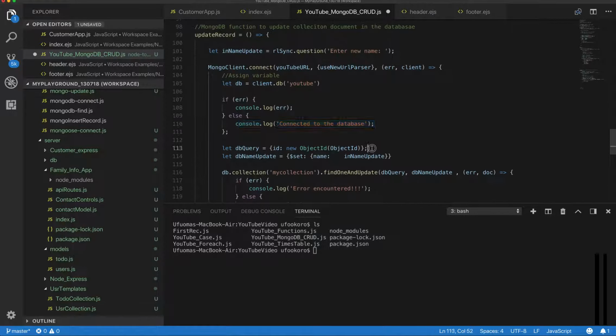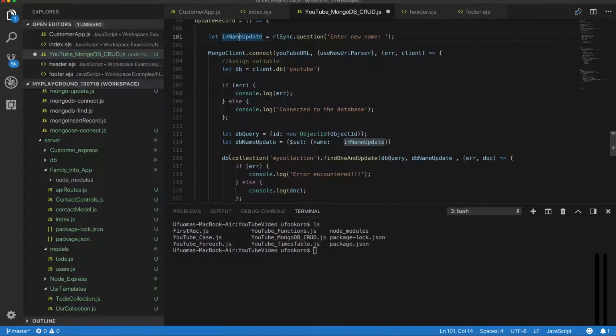This is going to be our search parameter, and then we've set the field to change. So DB name update set name, and this is what we've input from the keyboard terminal.